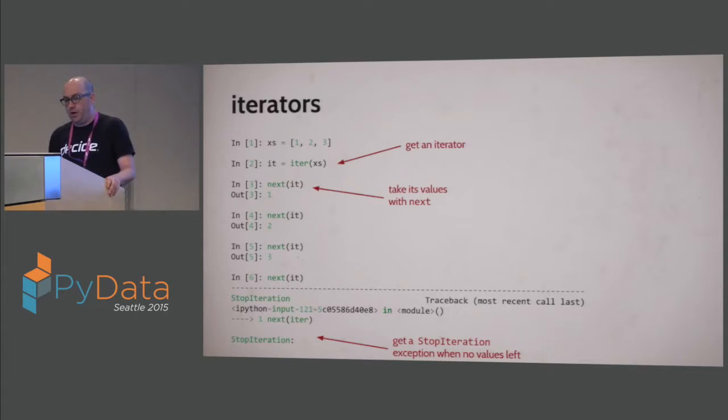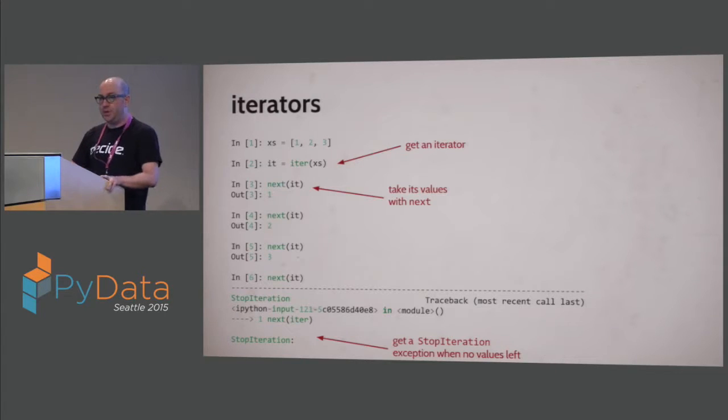What is an iterator? It's something you can call next on and get values one at a time. So in Python 3, if I have a list, I can call iter on it and get this iterator. And then I call next, I get the first value 1. I call next, I get the next value 2. I call next, I get the next value 3. And I call next when there's no more values, and I get this StopIteration exception. And it's Python, so exceptions are fine. We don't sweat them. That's what we expect to see when an iterator is done.